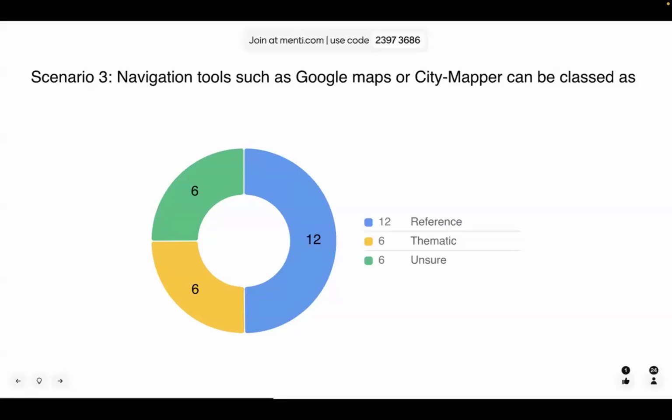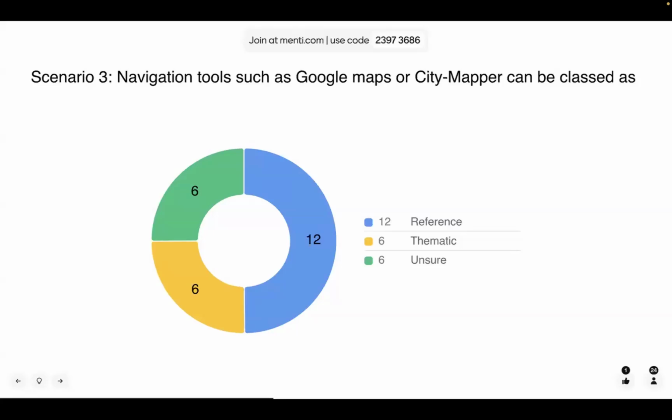This takes us back to Roger Tomlinson, the father of GIS, and his automated computing system. And it kind of draws importance to analog versus digital maps and their place in GIS. Researchers recently have considered navigational tools to be fundamentally different from both reference and thematic maps, which kind of opens debate for this third category, right? But it could be argued that all maps are navigational depending on how you use them.